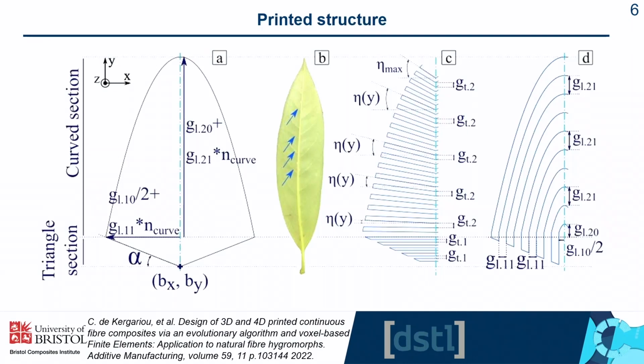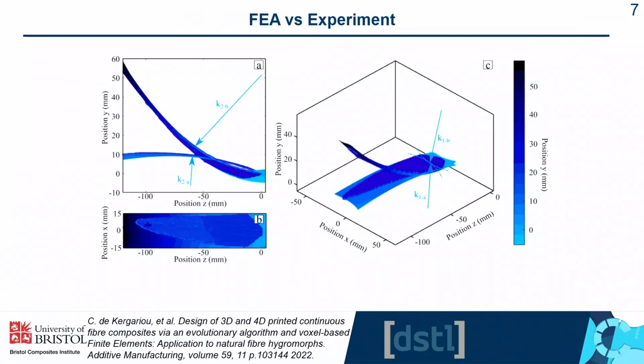We printed the specimen, conditioned it, and measured its deformation. These are DIC results for these specimens. The flat layer is a dry specimen, and the curved one is a specimen conditioned at 98% relative humidity. You can see that we are able to achieve two different curvatures. K2B and K1B are the two curvatures obtained for the bi-curvature structures.